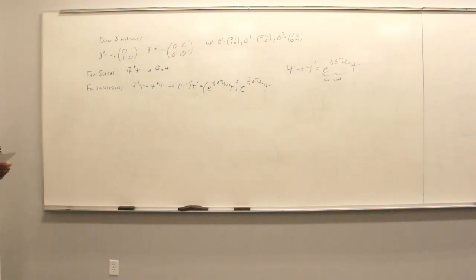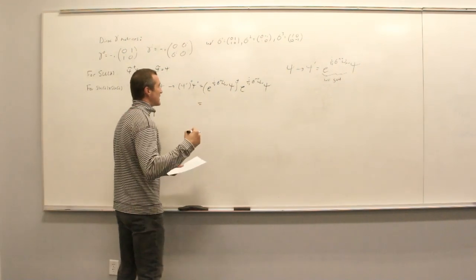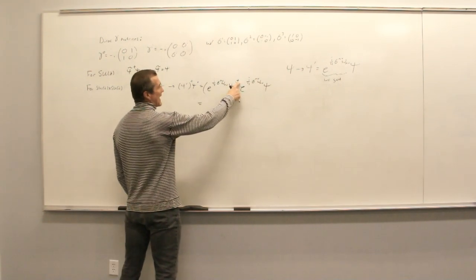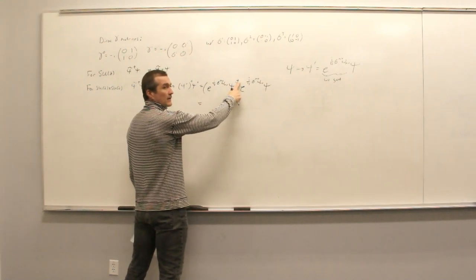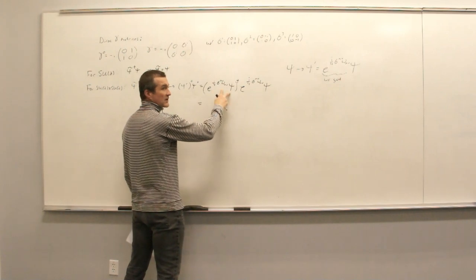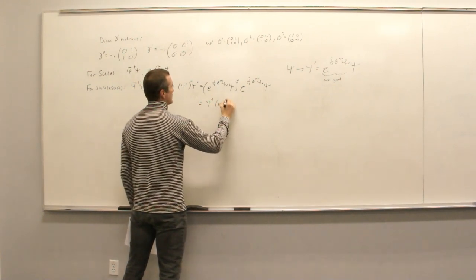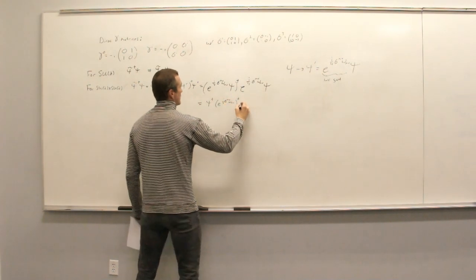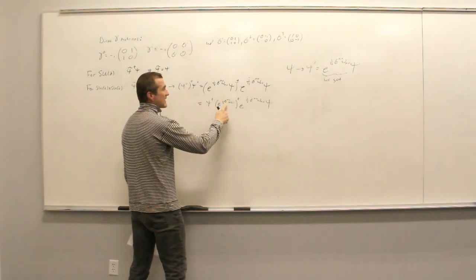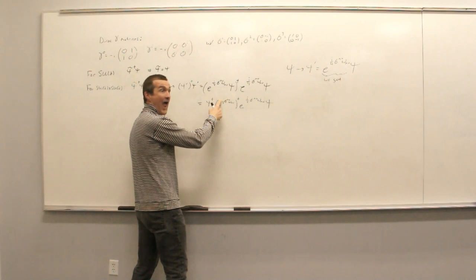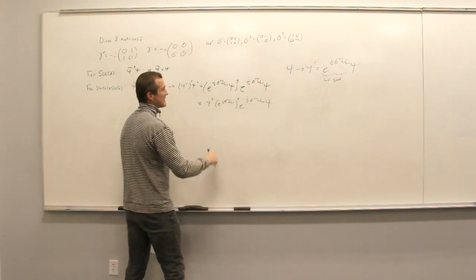Okay, everything look good? Yeah, great, thank you, awesome. You guys are really on it. Okay, so I want to dagger this product. It's a matrix times a vector, but I want to dagger it, which includes transposing. So how does this break down into an operation on each of these? Yeah, you flip the order. So I'm going to end up with psi dagger, e to the i over 4 sigma mu nu omega mu nu, daggered, e to the i over 4 sigma mu nu omega mu nu, daggered, psi. Oh, look! If you dagger this, it's basically going to put a minus there. And then what are these two going to do? They're going to cancel. Yeah, actually, it's not that simple.